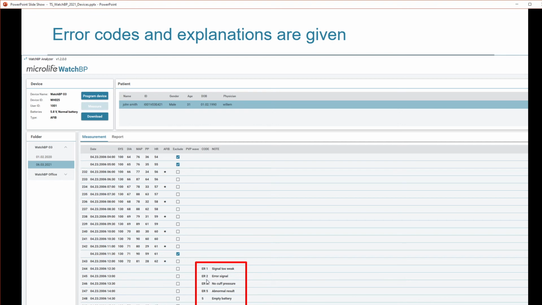For instance, an error 3 indicates that there is no cuff pressure because there is a tube leakage. Error 2 most of the time indicates that the patient did not keep the arm still during the blood pressure measurement. So the patient should have had better instructions than that.